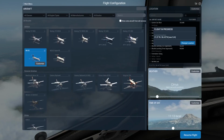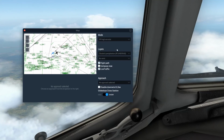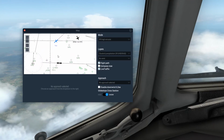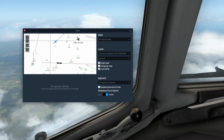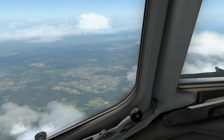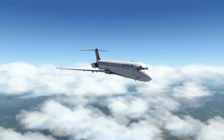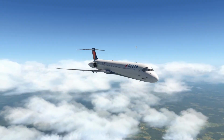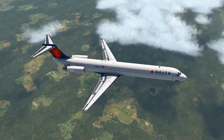I want to. Oh, I didn't mean to hit that. Okay, there we go. Wrong one. There we go. I want to see what airfield this was out here we were looking at. Some kind of little private ones. And we got some other aircraft out here, though I did not see them. I do not know where he is at. The tags only show up about 3 miles out, so he's definitely not going to be picked up.